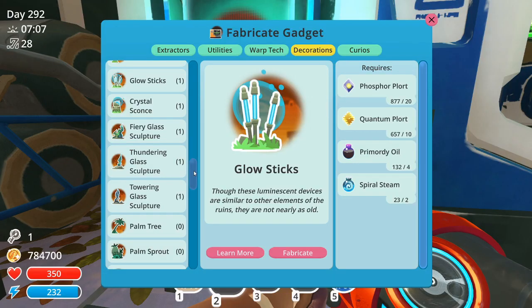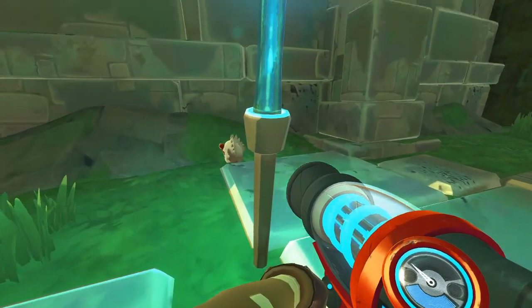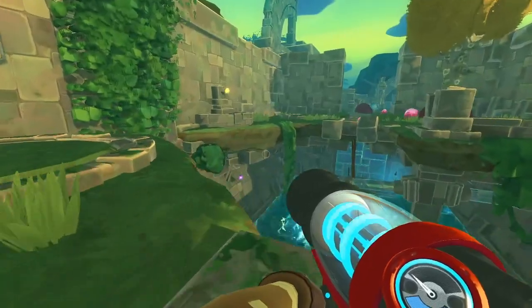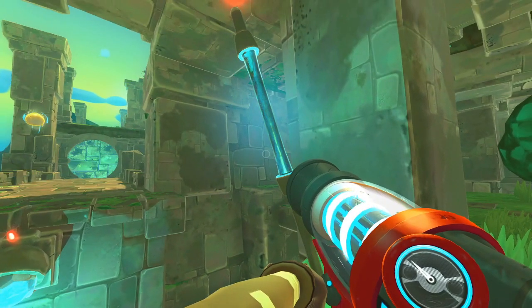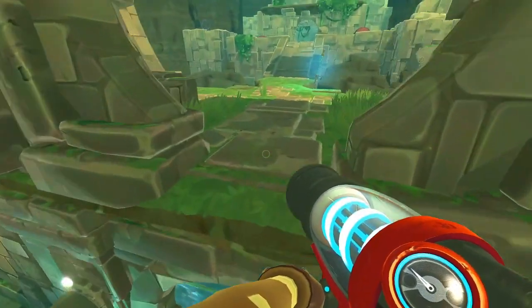Starting with glow sticks bio, though these luminescent devices are similar to other elements of the ruins, they are not nearly as old. What does it mean by nearly as old? Was the discovery of glow sticks made after the creation of the ruins? Before glow sticks, did they use phosphorus slimes as a source of natural light while building the ruins?